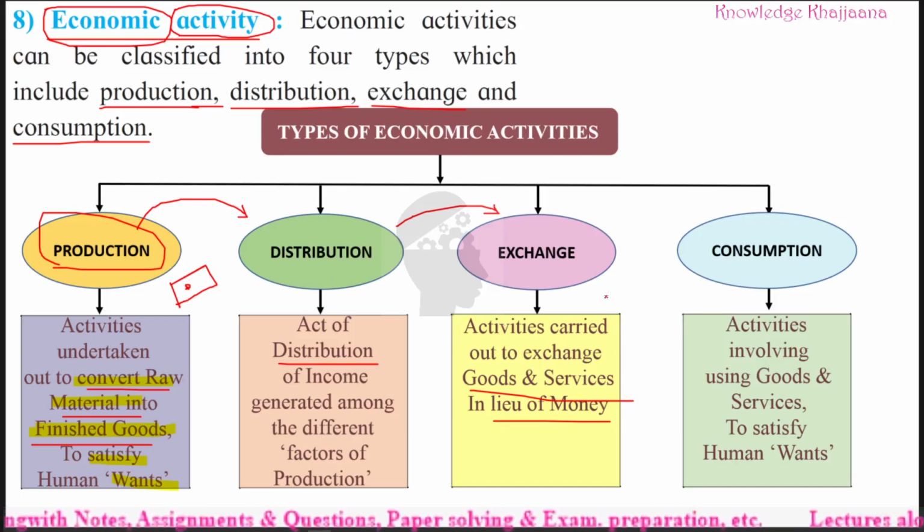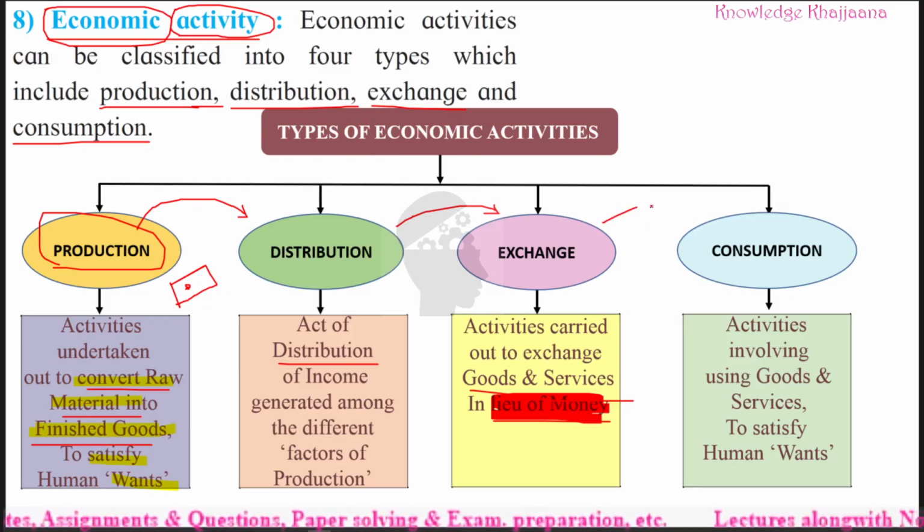Now exchange. See, goods have been received, your biscuits have been received at the wholesaler shops. Now what should be done? It should be purchased by the wholesalers, right? Or it should be purchased by the retailers, or by the consumers. How? In lieu of money. What is meant by lieu of money? In exchange of money. When the goods and services are availed, availed means they have been utilized by the consumers, in exchange of money, then that process is called as exchange process. Then people have exchanged and taken your biscuits by giving you the money.